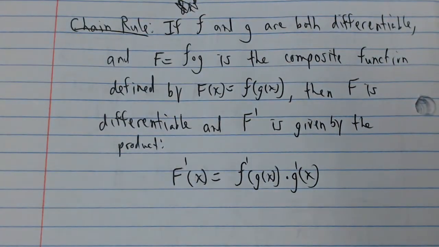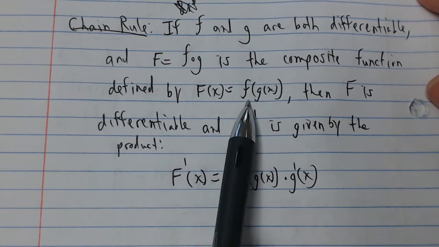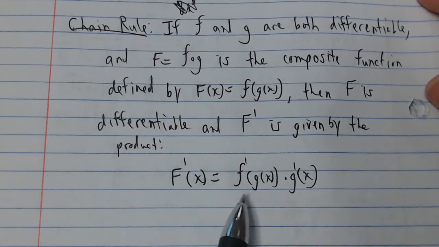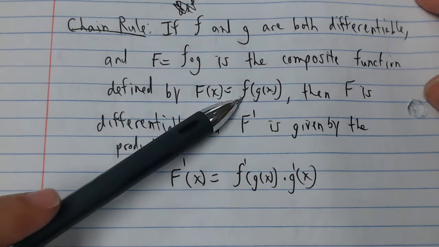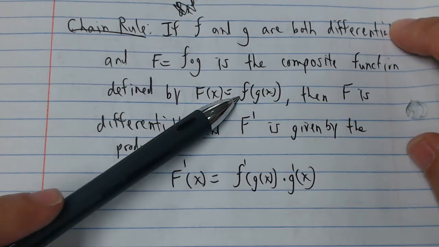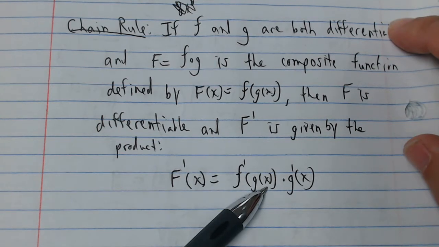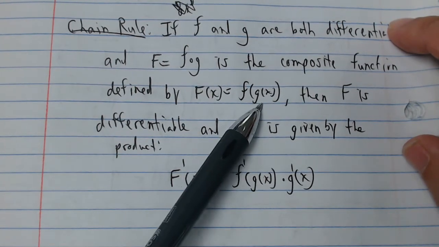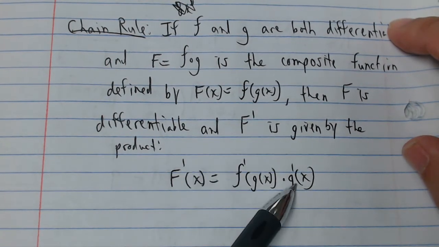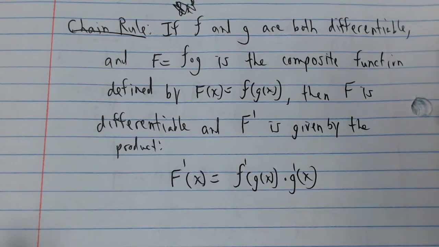So basically, the way I think of it is as functions within functions. If I'm given a composite function, I say, okay, look, the way this works is we find the derivative of the outside. So we work our way from outside to inside. So we would say the derivative of the outside, which notice is f prime of g of x, times, then you go in and you say the derivative of the inside, which is g prime of x. So it's kind of like a multi-step process. And by the way, as long as we have composite functions, this is always true.